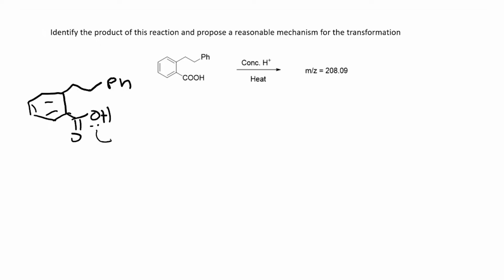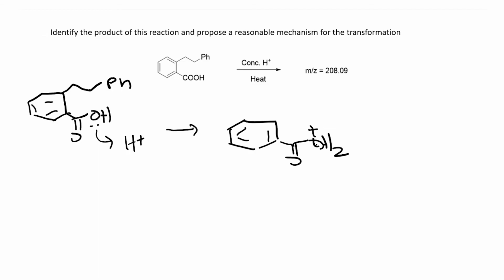So you can imagine that this can pick up a proton and it will give you the corresponding protonated OH2 plus, right? And the rest of the molecule might remain the same. And this protonation reaction would likely be a reversible reaction. So it's going to go back and forth, back and forth. But since we are heating up the reaction, you can imagine that this lone pair comes in here and kicks out water.